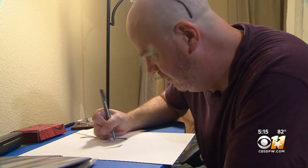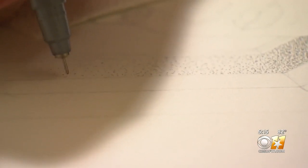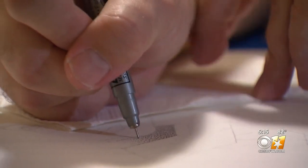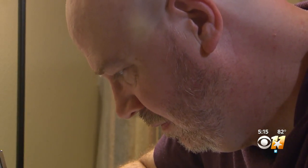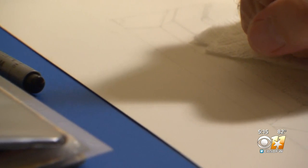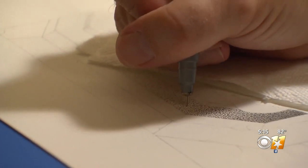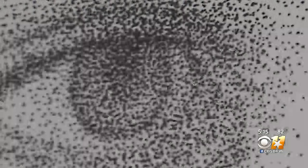I've always wanted to do art. I picked up a pencil one day and found out that something could happen with that, which was completely my doing. Sam Ivey has been working as an artist for over 20 years. Stippling is a distant relative to pointillism — creating an image through a series of dots, millions of dots.